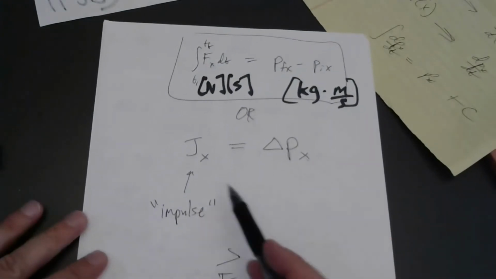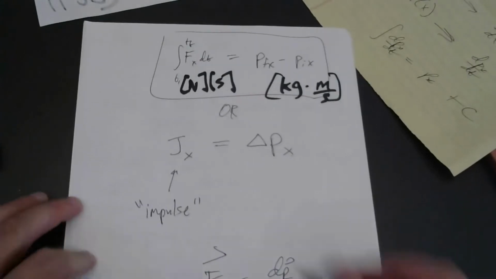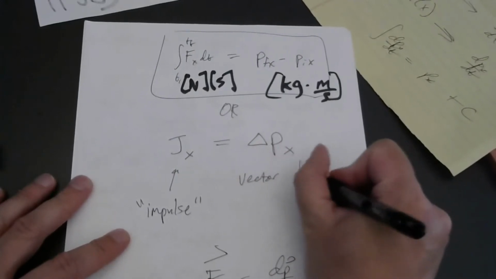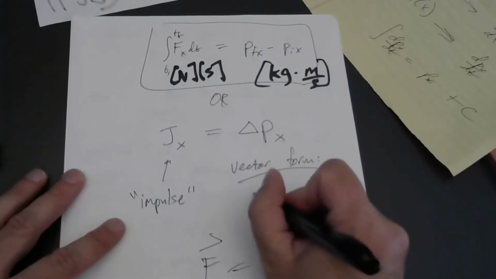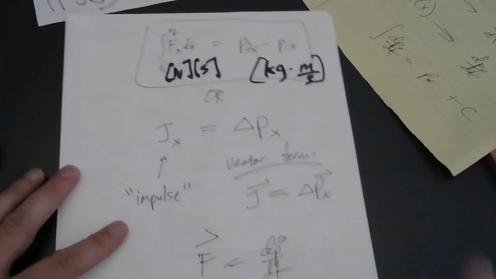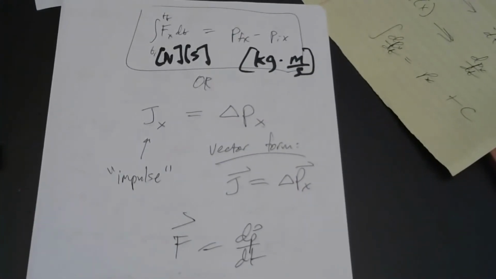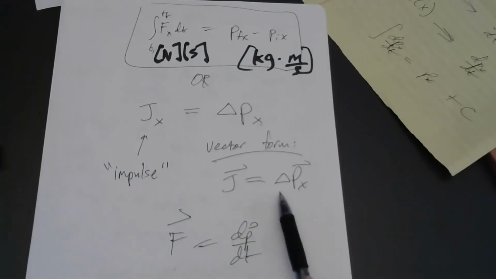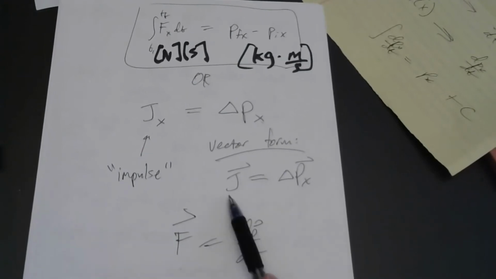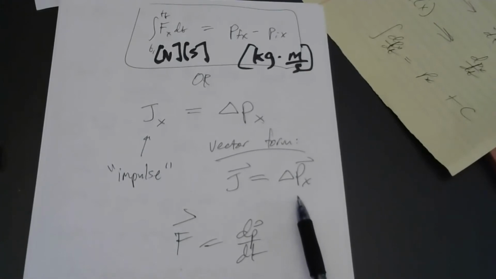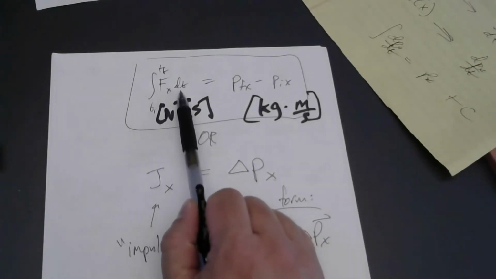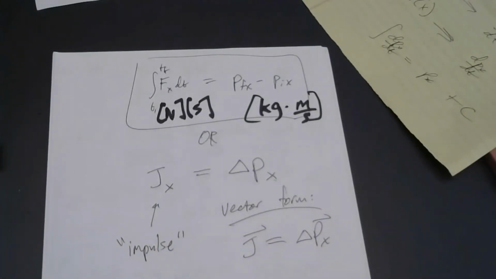So we'll look at this graphically, but seriously, make note here that we're talking about the components of a vector. The full vector form of this equation, and you could just repeat this process along the y and z axes, summarizes the whole thing by saying impulse, the vector, is change in momentum, the vector. Okay, so how would you actually calculate impulse? There's two ways to do it. If you knew the final and initial momenta, you would just subtract the two vectors, and that vector is the impulse. That's what this equation is saying, right? If you know the initial momentum vector and the final momentum vector, just subtract the two vectors. That vector is the impulse vector. Or if you happen to know exactly how the force depends on time, then you could just integrate that force and call that impulse. Either way, you get the same result. So which method you choose is going to depend on the problem. It's going to depend on which information you have.